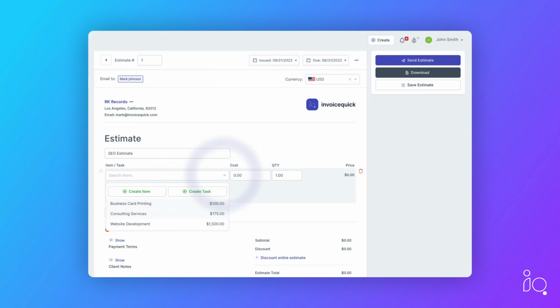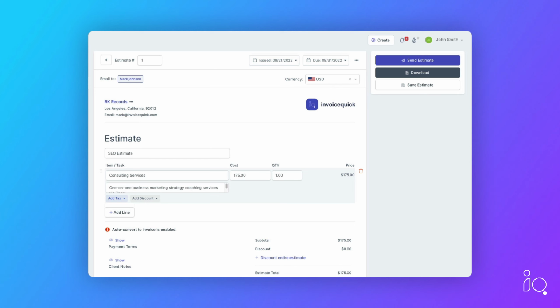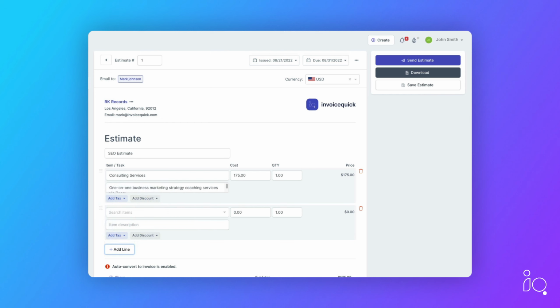So in this case, we're just going to say we need some consulting services on this because this is an item I created already. And estimates are also populated by the items that you have created or the tasks you have created, and they function very much, again, like invoices. So in here, let's say I want to set up some SEO services. And if I don't have that number, I'm going to create an item, or I can create a task. And again, the difference is tasks are something that you track time on. Items are something that are more flat price.